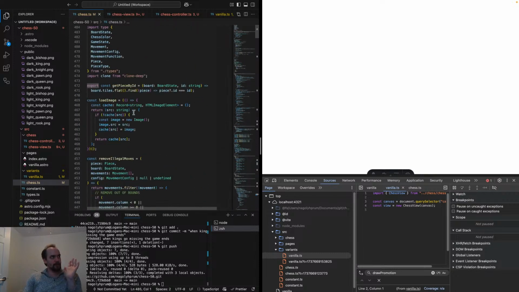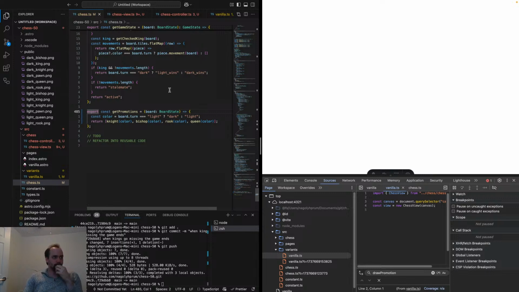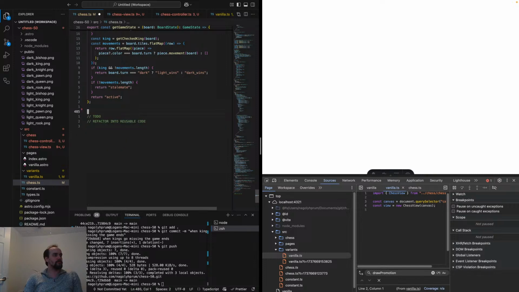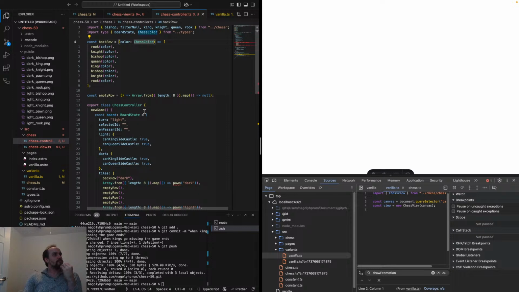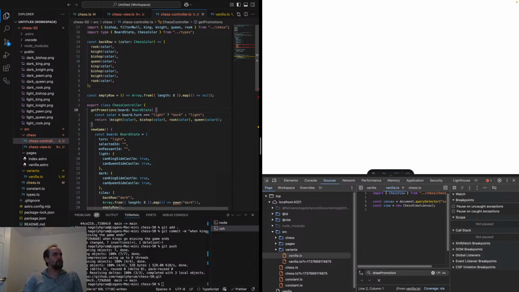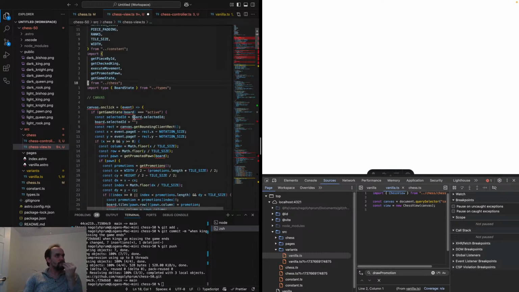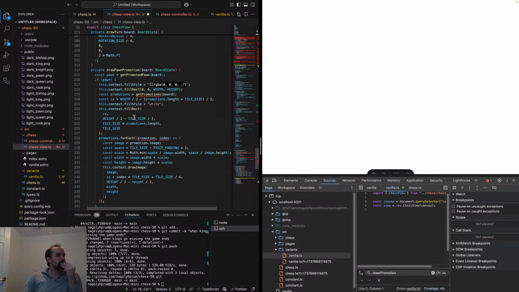Pretty much anything that needs to interact with the board should move over. Functions.